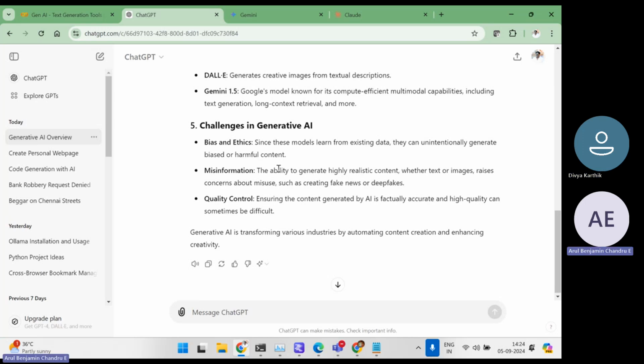You cannot write a research paper with ChatGPT. If you do that, then your research will be gone. You can use it as an aid to summarize your content, whatever you have produced. If I have 20 pages on a topic and I want to summarize those 20 pages, at that time you can use ChatGPT. That is correct.